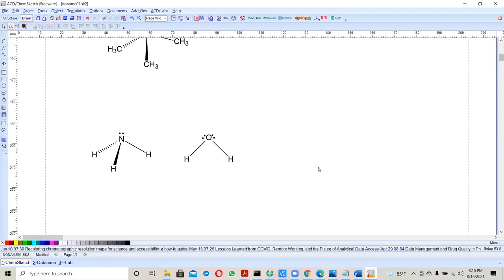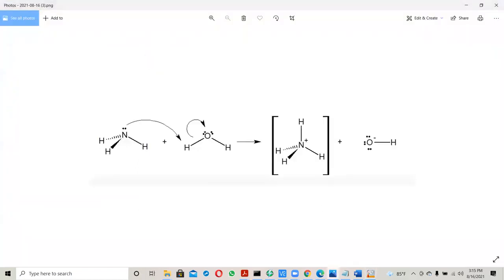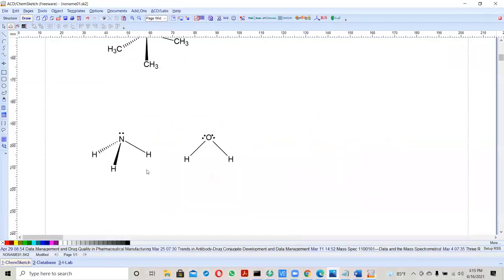Okay, so that's it. That's water. And then you have this one here. So you don't have to draw this whole thing again. I'm going to click this one and copy it, and then press Ctrl V. So you place it here.